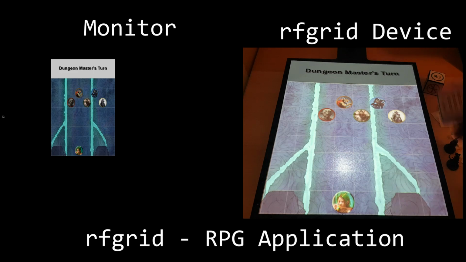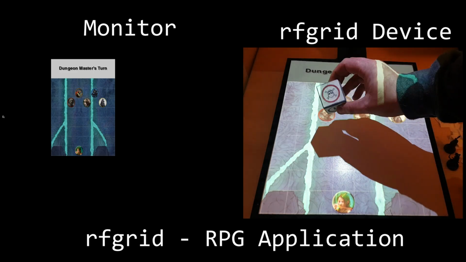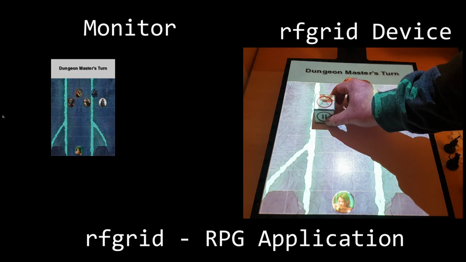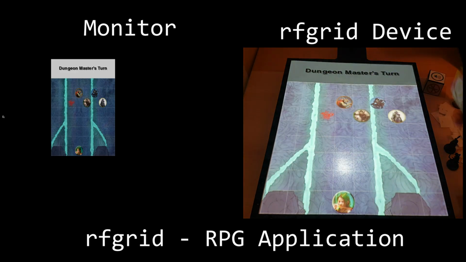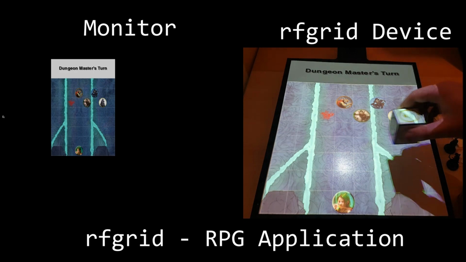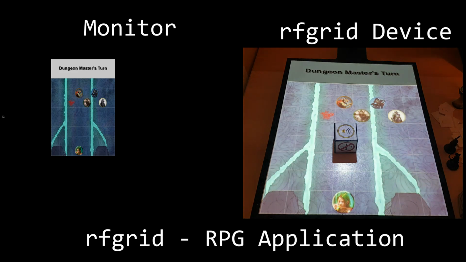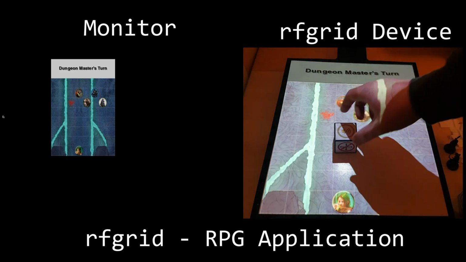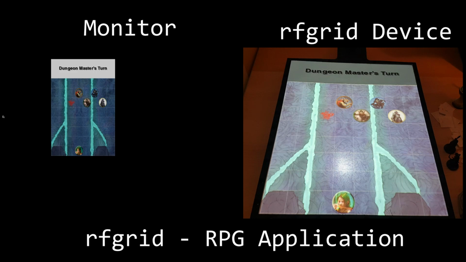Let's say one of the enemies dies. You can use this to kill him. It'll play the Wilhelm scream and leave a little blood stain on the ground. Let's say you want to up the ante and maybe increase the music's intensity here. We can put this soundtrack into play here. And we've got some boss characters here, so I've got a Mind Flayer. If I put him in, he'll play a specific sound.